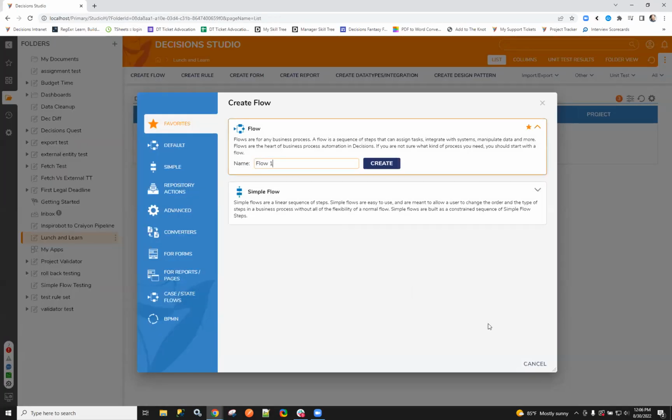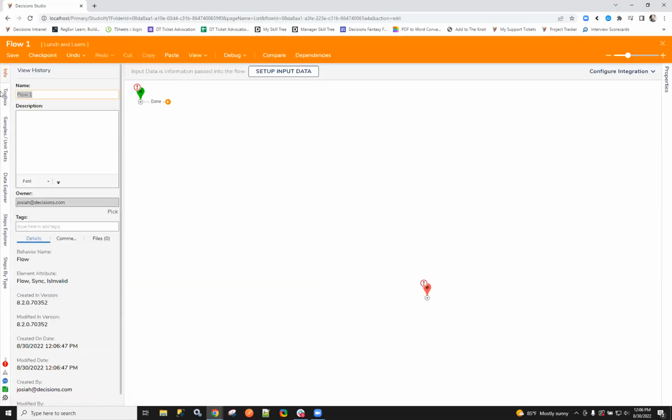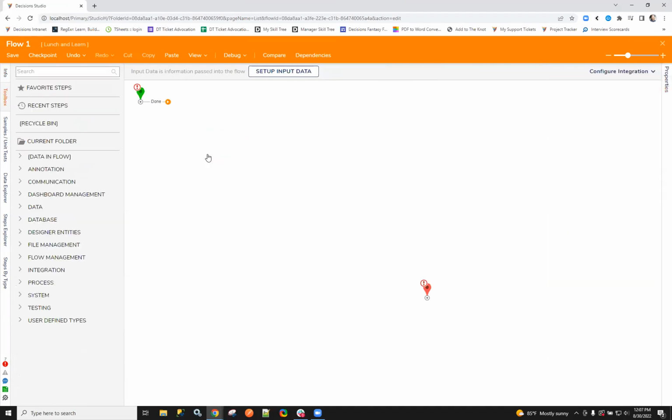All right, so I'm going to create a very simple flow here. I should give it a better name than flow 1. In this flow, I'm going to build a very bad flow.